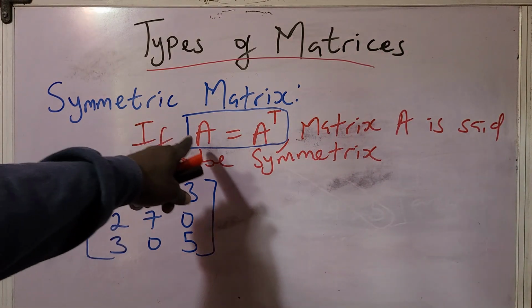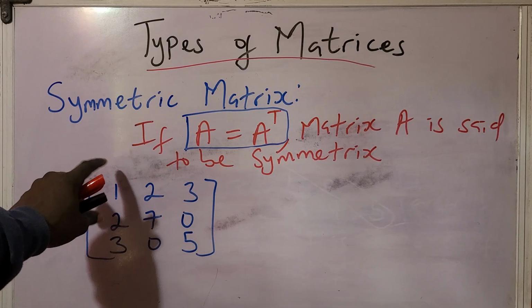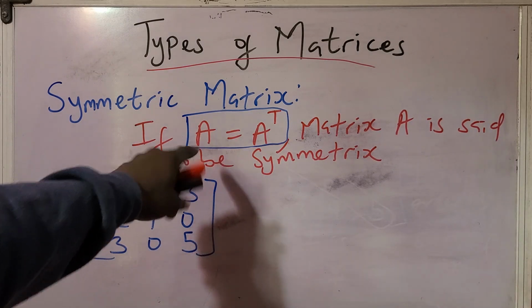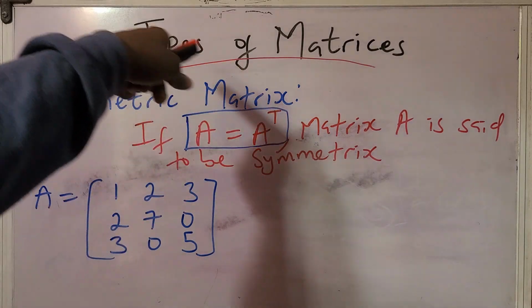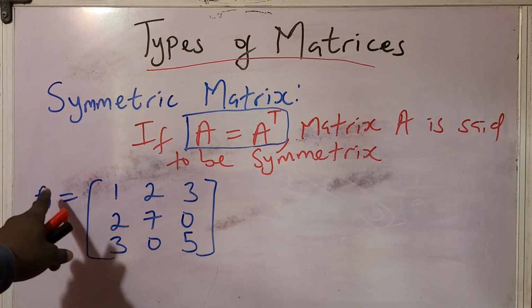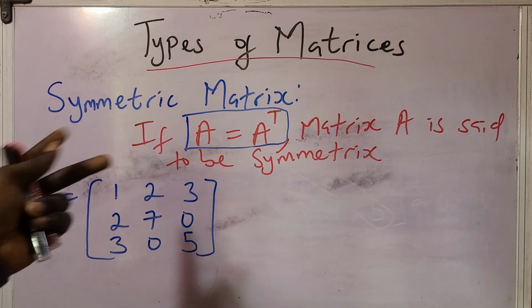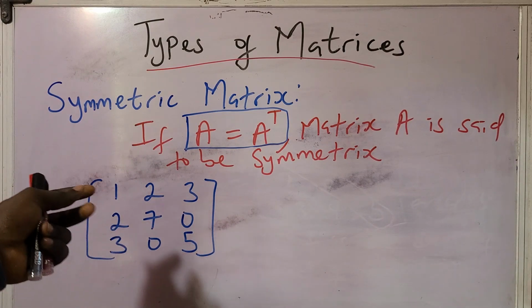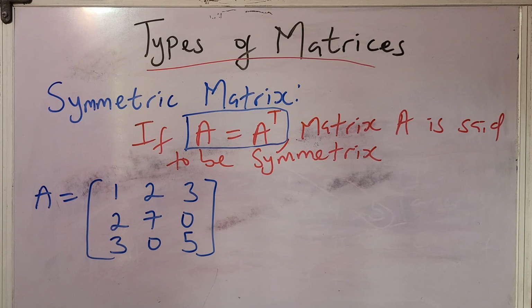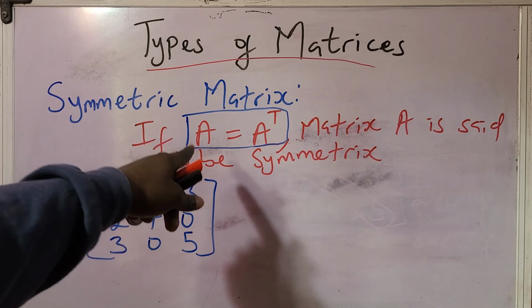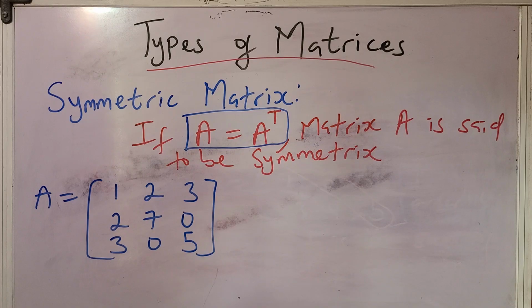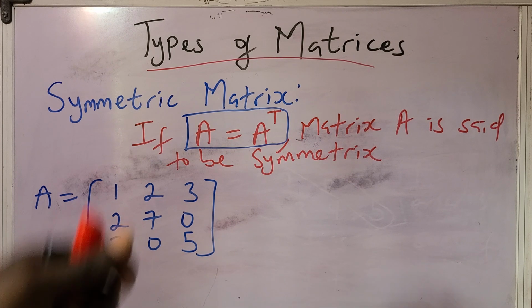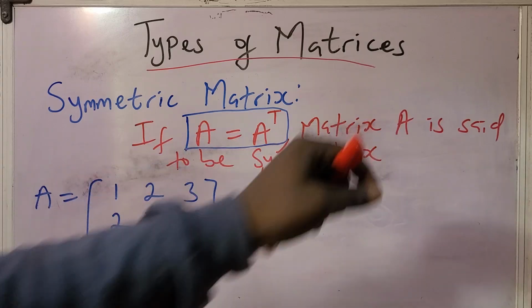We have a matrix A. Now, if you transpose matrix A, and matrix A transpose is still giving you matrix A, that means after transposing the matrix, which obviously means you are interchanging the rows and the columns of that matrix, if you interchange the rows and columns of matrix A and your final answer is still the same matrix A, then that matrix A is said to be symmetric.